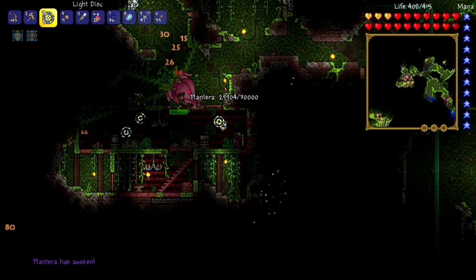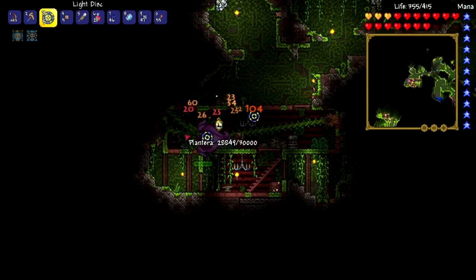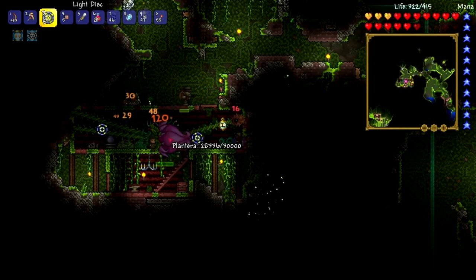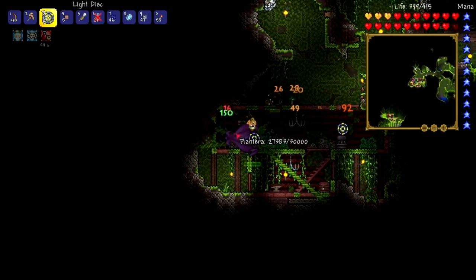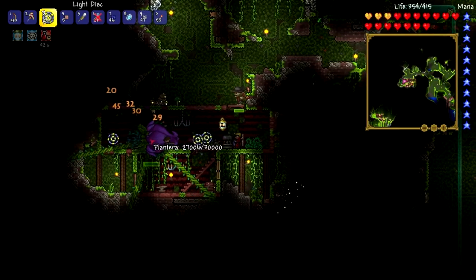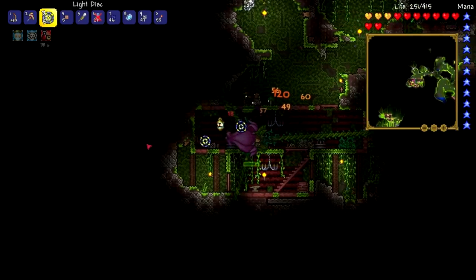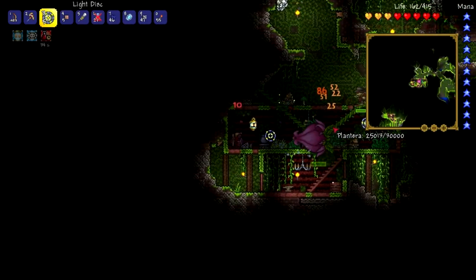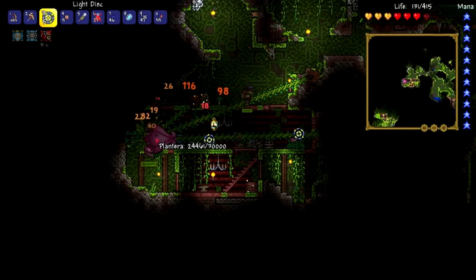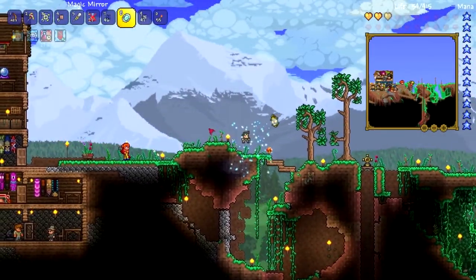Hello! Hello! 12 damage. 20 damage. Just stick around till I'm almost dead or something. I think there's a hotkey to teleport home, but I don't know what it is. All right, we're almost dead. Okay, time to go home now.